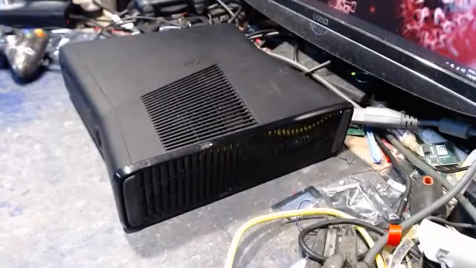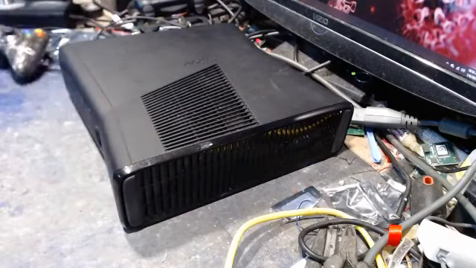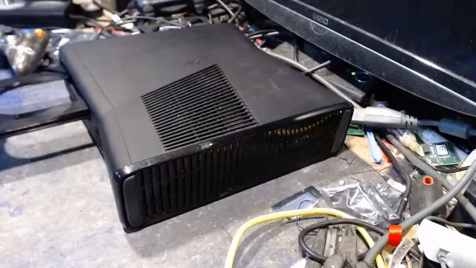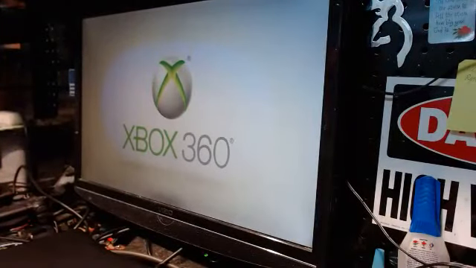Now, we're going to put it in bypass mode. It's really hard to do, especially if you've got arthritis. Power, hit eject. Leave the tray hanging out. Do not push the tray in until you reach FSD dash. And as you can see, the system boots very fast.